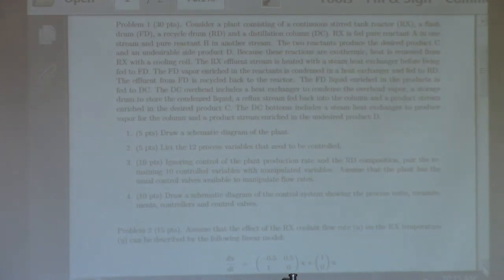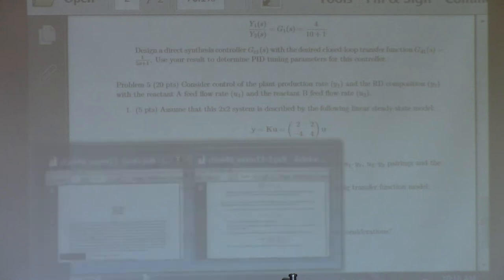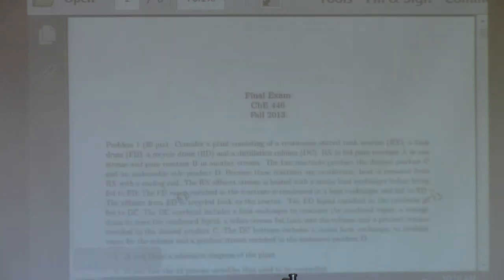But anyway, I'm giving you a plant here, and as usual, it's very wordy, right? I'm going to show you the picture, but obviously what the words here are meant to do is tell you what the picture looks like. So one of the first goals here is to take this and put it into a diagram. Rather than read all this laborious material, which does nothing more than tell you how to draw this, I'm just going to show you what it ends up looking like. And last time we attempted this, you couldn't see the solution. Oh, there's the actual problem statement. So hopefully this time we'll have a little more luck and it'll be visible.